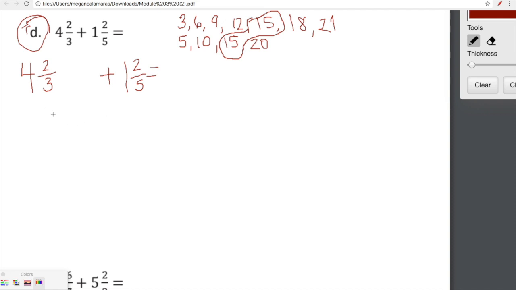So we're going to use 15 as our common denominator, meaning we're going to rewrite both of those fractions, 2/3 and 2/5, as an equivalent fraction, as a fraction that represents the same amount, but this time that fraction is going to have a denominator of 15. So this is what we have to think about. We multiply 3 by what number to make it a 15? Gabby, thank you. We multiply 3 by 5 to make it a 15.